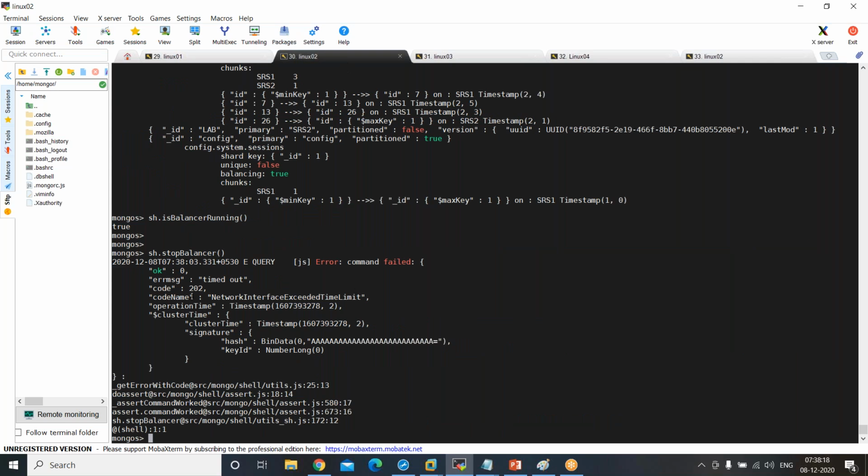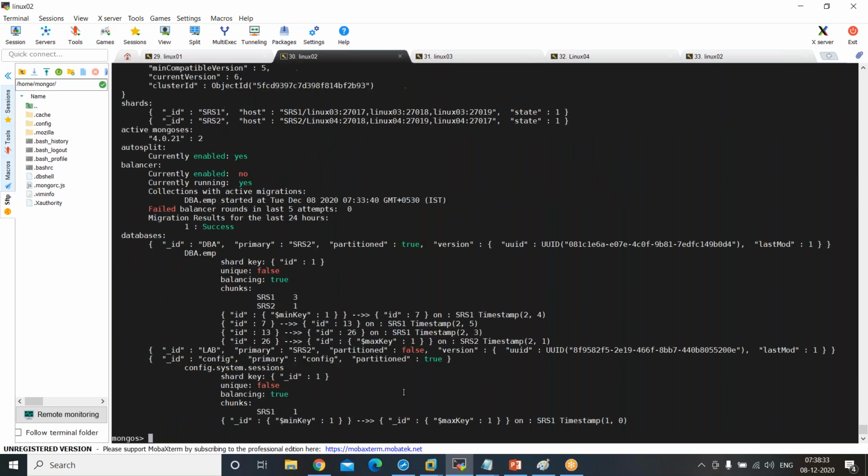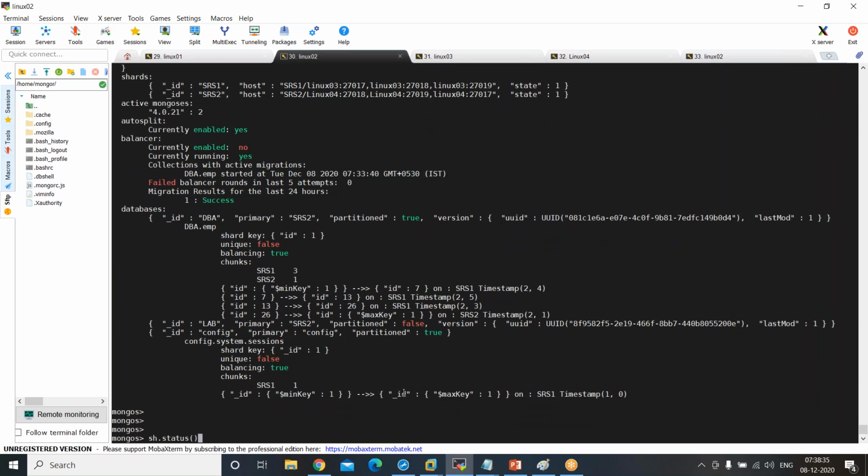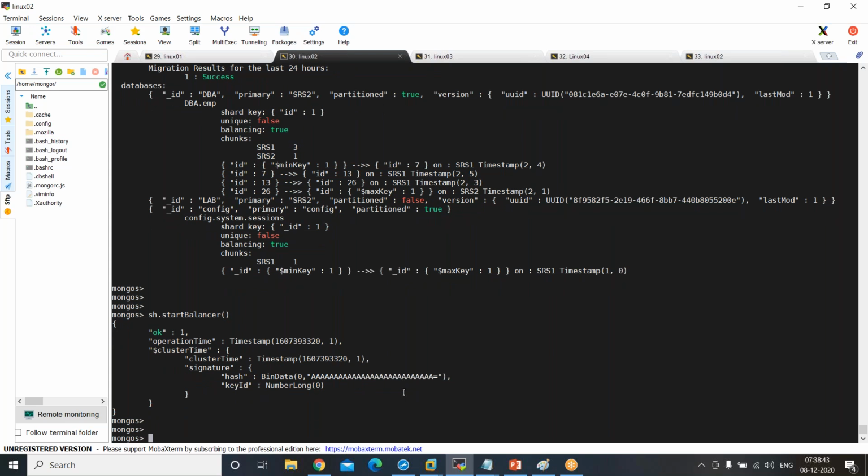Oh, what did it say at the end? Something about a network interface exit time. Let's see. Something happened to this or what? Now I'll start the load balancer. Okay, it should clear out the issue most probably, I feel.